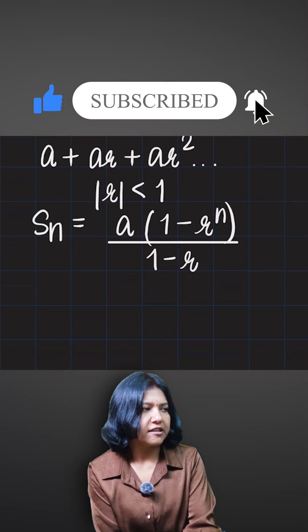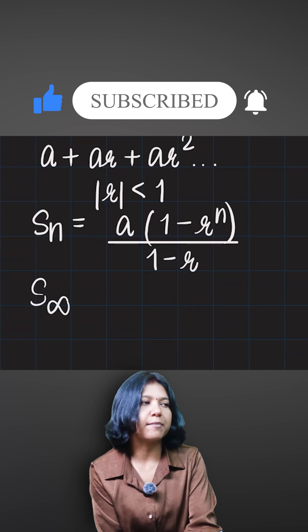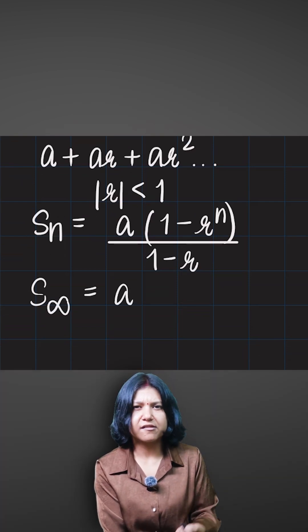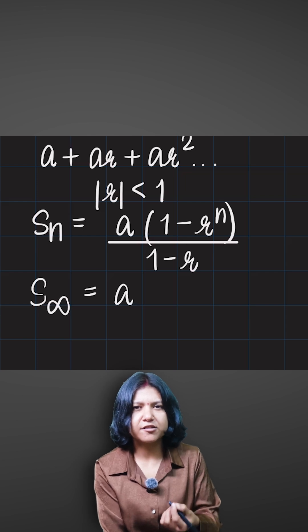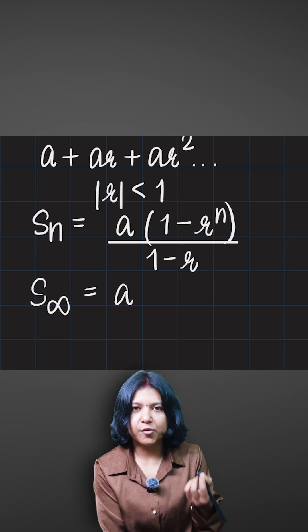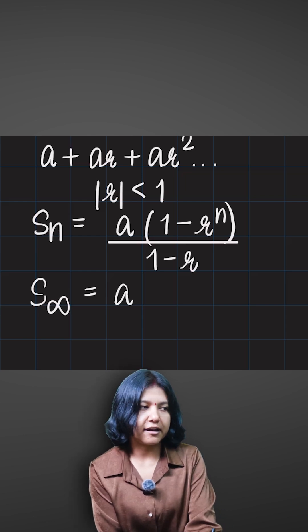What happens then? If you want to find the sum of infinite terms, we'll be raising the power of infinity. Because the number that you're raising upon is a very small value less than one, no matter what power you raise—the higher power you raise—the smaller or more closer it comes to zero.